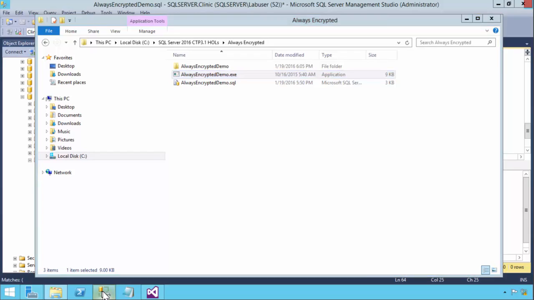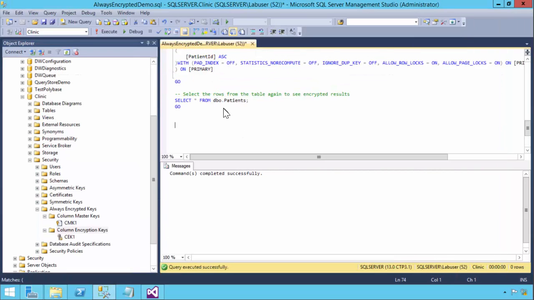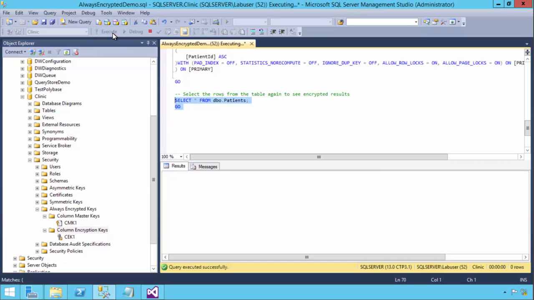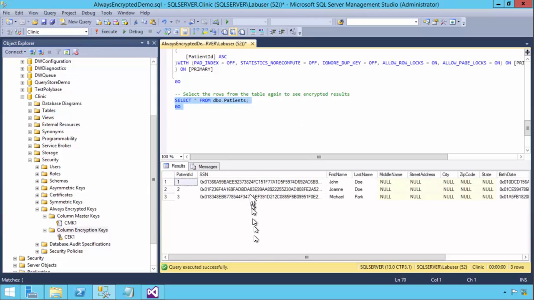So now we'll go back to Management Studio and select our data and execute. And now you'll see here our Social Security numbers and our birth dates are encrypted values, so that we don't see them in here. So that's Always Encrypted.